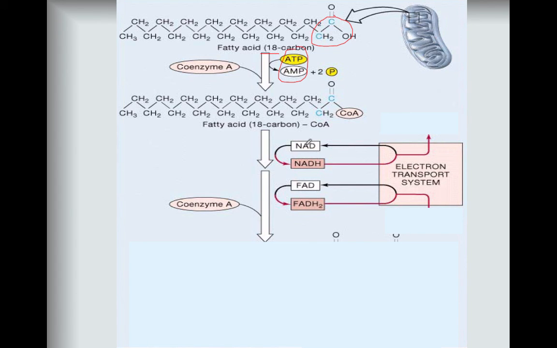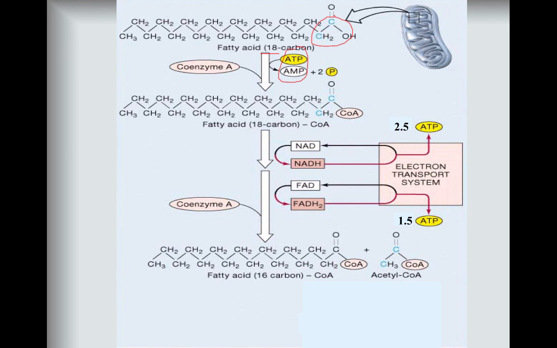And when we do that, we get NADH that goes to electron transport and FADH that goes to electron transport. That NADH will move enough protons into the intramembrane space to power phosphorylation of 2.5 ATP. The FADH will move fewer protons, and so we can only phosphorylate 1.5 ATPs. And then finally, our acetyl-CoA is formed and it goes into the Krebs cycle.